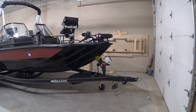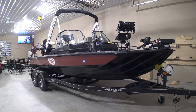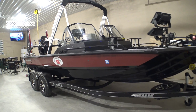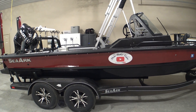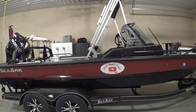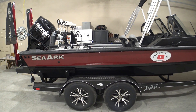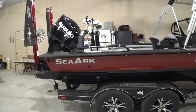We'll start up here at the front. As you can see, I went with red over black. This is a 20-foot-long boat — the Sea Arc Protege. I had to get my Mike Baker Video stickers on right away, of course. I've got the bimini top and a full enclosure for the boat. It fits really nice; I put it on the other day and it's very well designed. We're getting into warmer weather so I probably won't use it much until winter, but it'll be great in the rain.